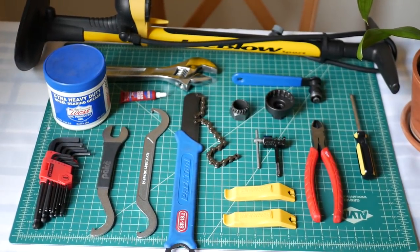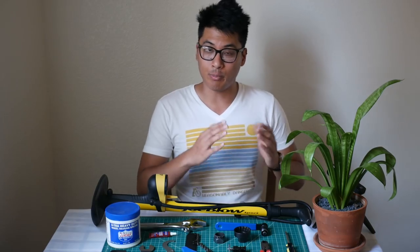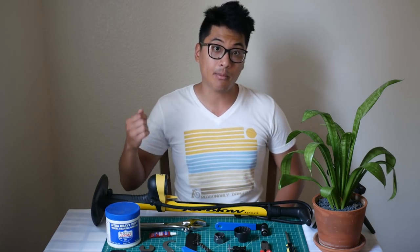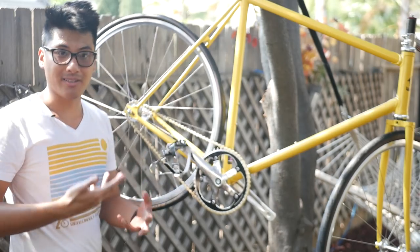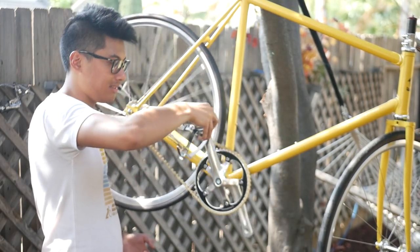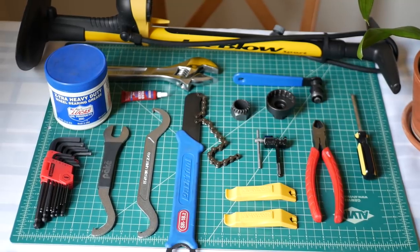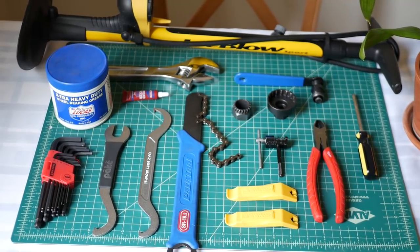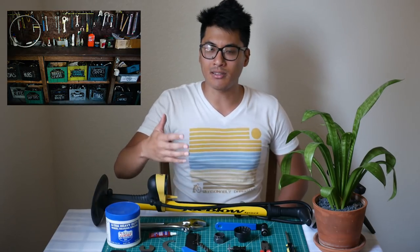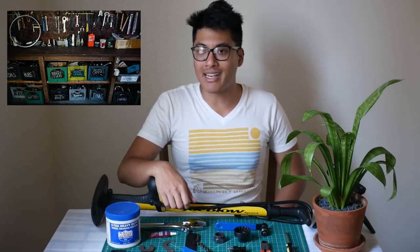This looks like a lot of tools up front, but I really do think it's worth it in the long run. If you get good at repairing, maintaining, and working on your bike with all these tools, it saves you a lot of time and money. Knowing how to fix whatever is wrong with your bike also gives you the freedom to fix mechanical issues on the road, so you can be more confident tackling bigger and longer rides. If you're on a budget, you can always check out bike co-ops — these places are pretty much bike workshops where you can pay five bucks and borrow their tools.